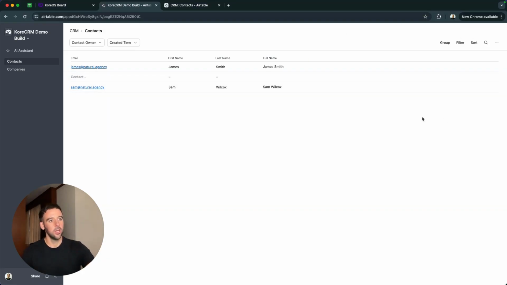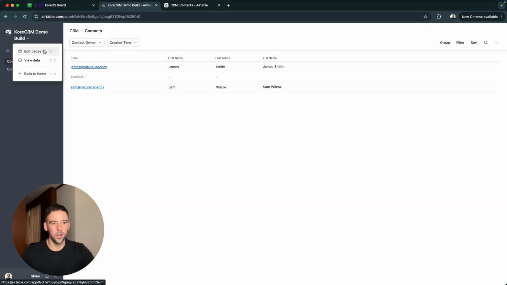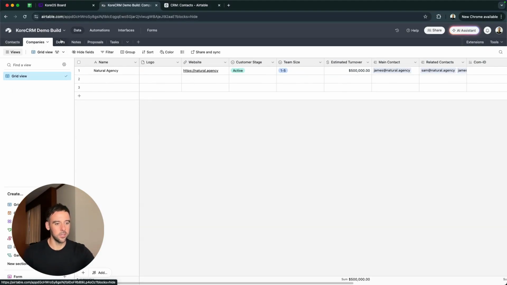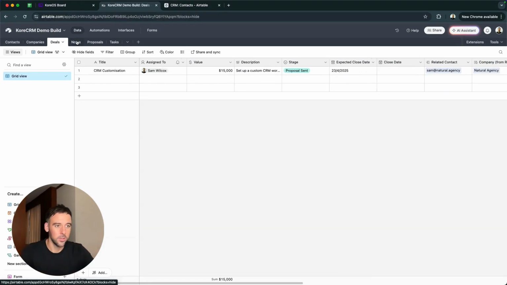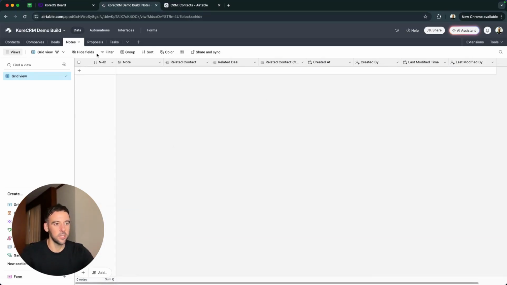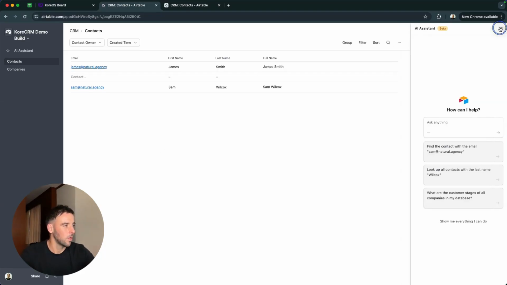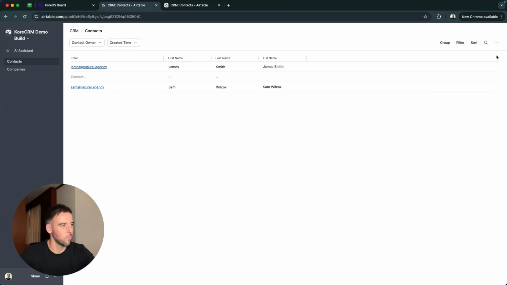And that's going to allow us, when our team are using this interface, because just to back up for one second here, one of the things that the reason why we're building this interface out is because we don't want our team to have to use this view in Airtable, because it's a very database structured view. And some people aren't comfortable with using these types of systems, these database systems. So the interface is to bypass that and to make the system look more like a normal piece of software that people would use, a bit more user-friendly. So that's what we're trying to build here. So, when users are using this type of system, they want the ability to be able to create a contact as well. So we need to add a create a contact button up there as well.